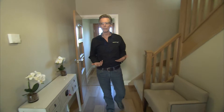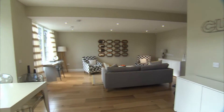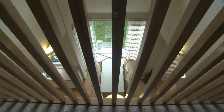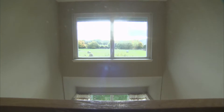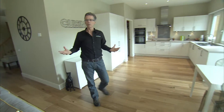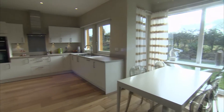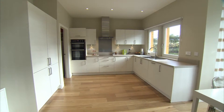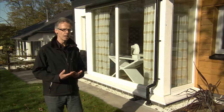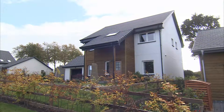Coming into an Esk Grove home you immediately get a feel of quality. The warm and comfortable feel, the brightness from the large glazing also adds a wonderful feel. The higher than normal ceilings and things like the underfloor heating mean there are no radiators around to clutter the walls. Heat is delivered from the underfloor heating, which is in turn heated by the Mitsubishi Electric air source heat pump. Our solution for Esk Grove Homes is aligned to their ambition of building and delivering warmer, quieter, cleaner and greener homes.